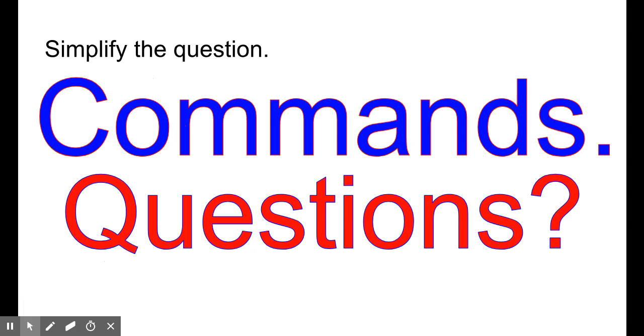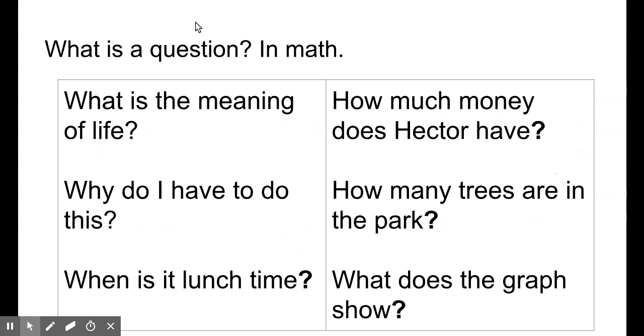Most of these word problems are written in math language by some highfalutin math professor because that's what it's supposed to look like on the Smarter Balanced test. But we need to put it in our own words, in Panther or teen language. And to do that, the first step is to identify the commands and the questions of the problem. Questions are much easier to find. That's because they end with a question mark, just as your regular English teacher has taught you.